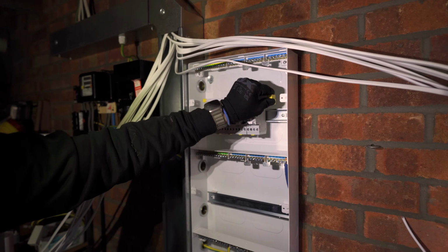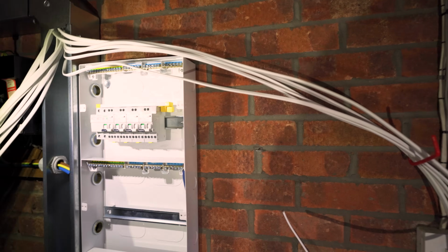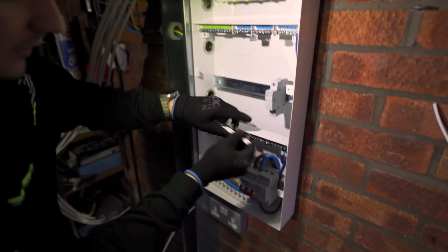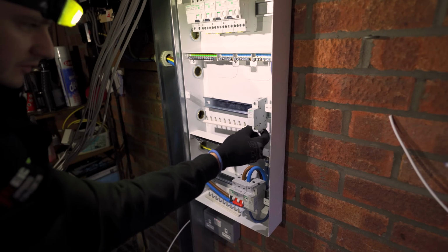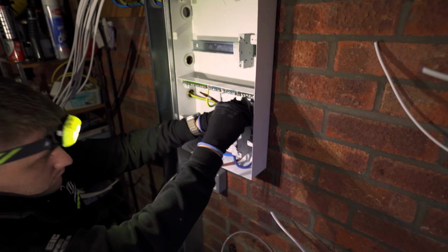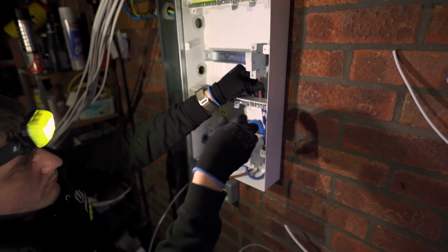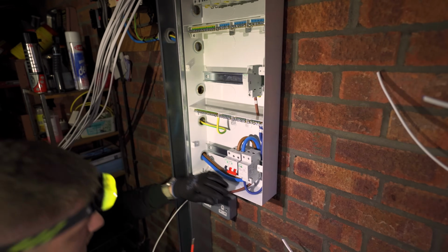Right, that's AFDDs fitted. We've got 1 spare way for the future. We're all clicked in, cool. Just bang that there. Lovely. And then that there, and we're gonna fit all of them in. So that one's cool. So that can stay there. We'll put the bus bars in afterwards, so we'll get them nice and tight.